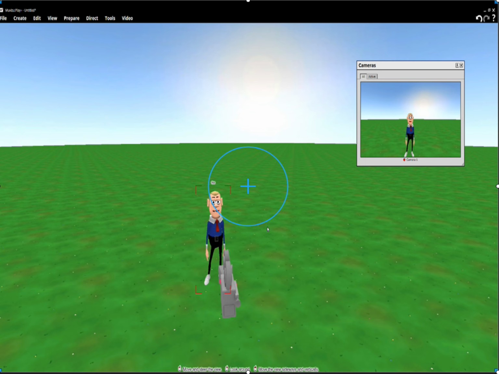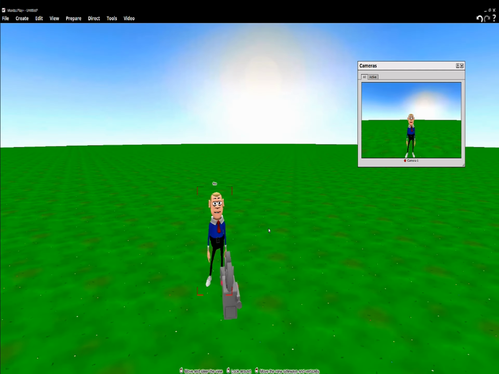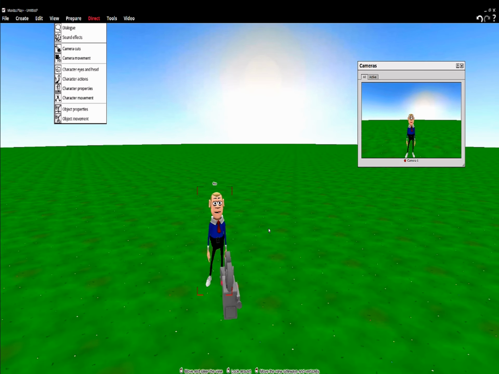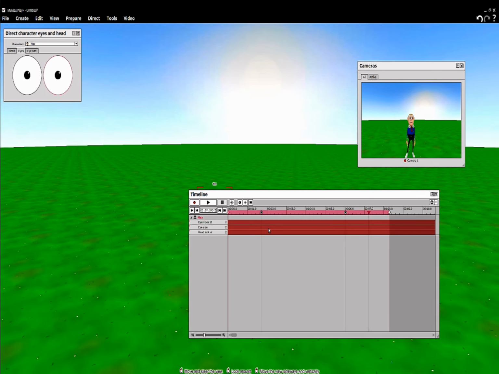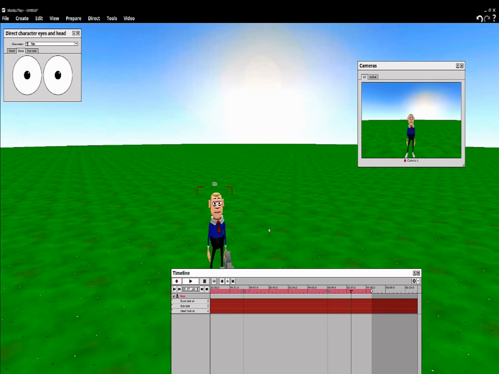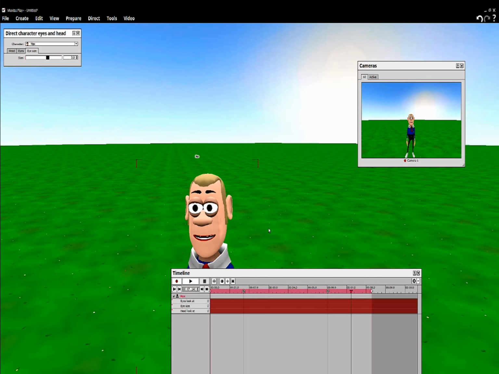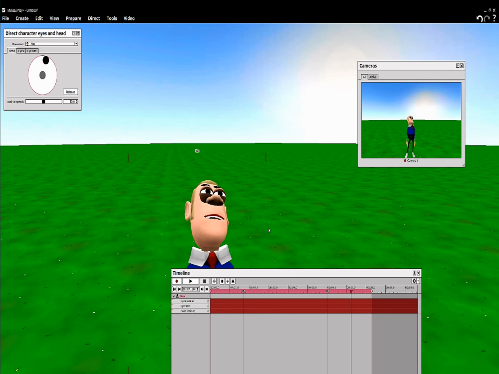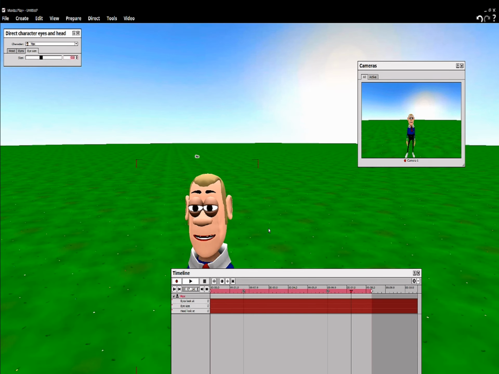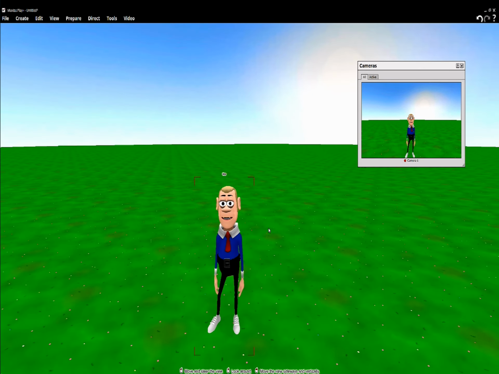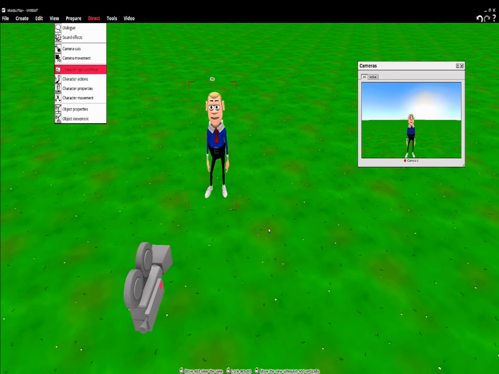So now we're going to learn how to move our characters. And where do we go for that? You click on eyes and head. We can adjust, we've got to zoom in to show you like this, but we can adjust the size of the eyes like so. Come shut, go out, like that. We can move the head all the way around like so. And then release just puts it back to normal, and adjust the 0.